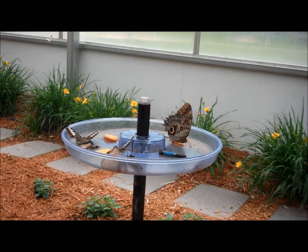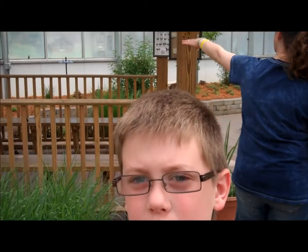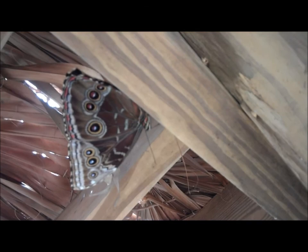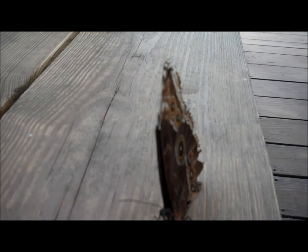There you go. Here's the blue one. And I could see the little roundy thing of his tongue. Really? Come and look. See it? Here's another one. Look. Hi, bud. See it? It's moving. Oh, yeah, that little thing in his mouth. Mom, I could see it in his tongue. He's dancing.